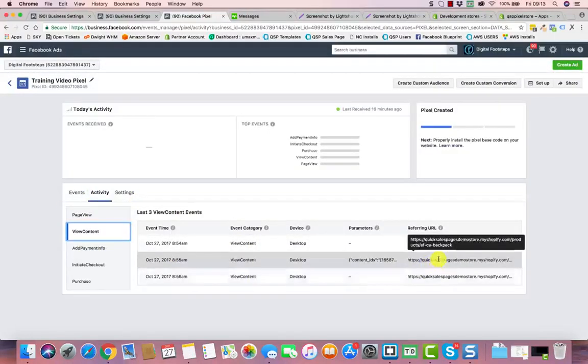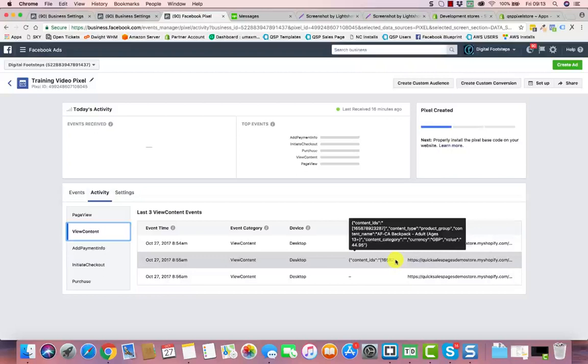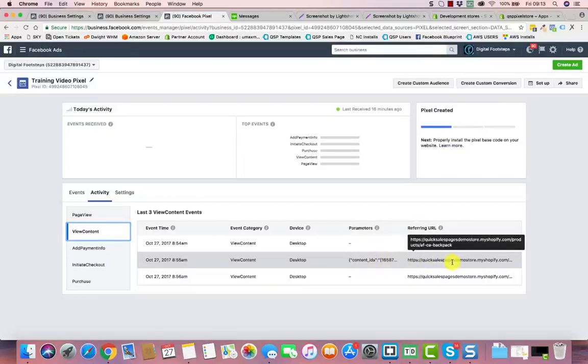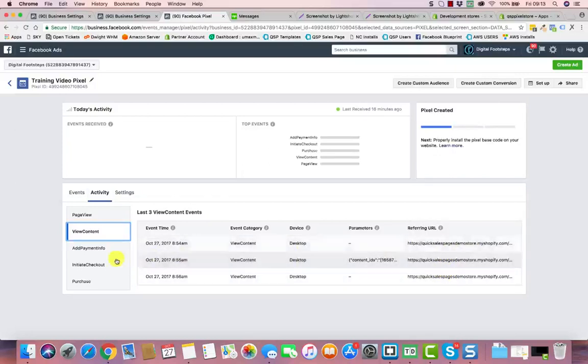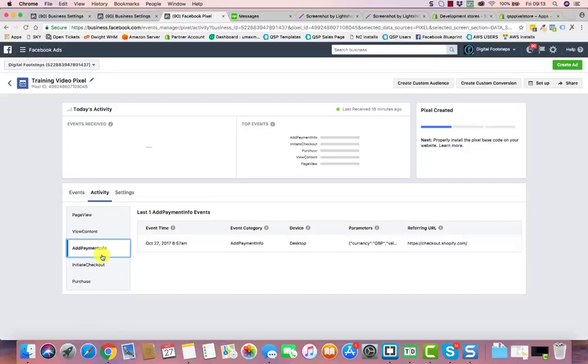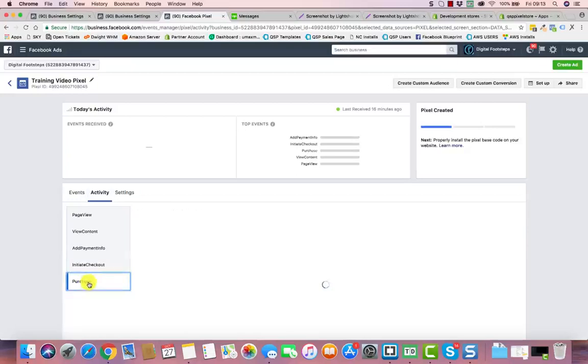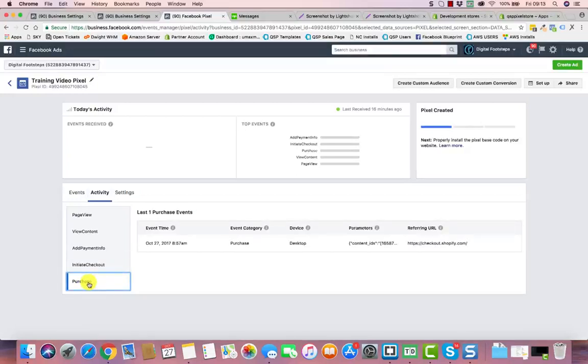View content, we can see this one here because we haven't got that product catalog set up. Look, this was the one where I looked at it on the Shopify store, and these two are our quick sales page templates. Add payment info, this is where I did the test purchase. Initiate checkout, test purchase again, and then our conversion here on our test purchase as well.